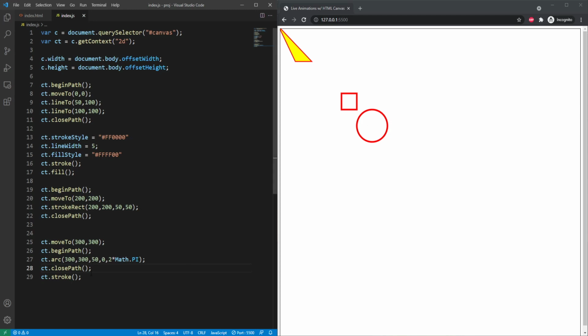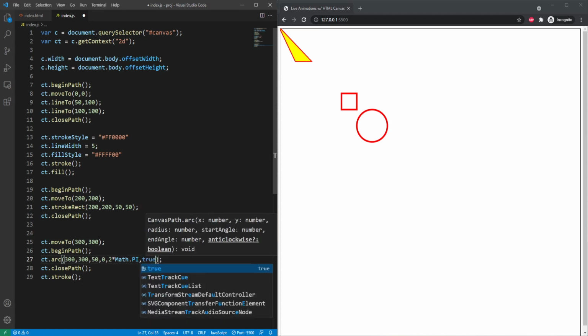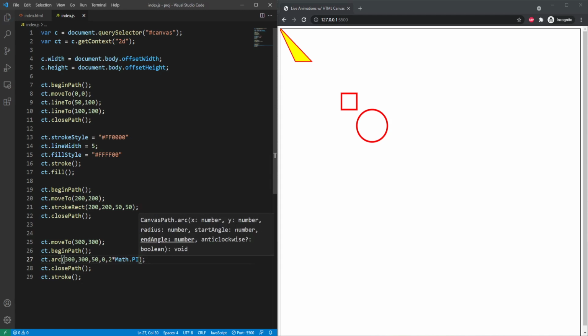Now, one thing you can do with the arc, if you wanted to draw parts of the circle to change its orientation, is you can actually add an optional boolean which specifies if you want the arc to draw counterclockwise. So by default this is false and it draws clockwise, but you can change it to true. Now this is quite redundant, since if you wanted to draw a part of a circle you could technically just adjust the start and ending angles, but of course it's there if you need it. So that's how you draw circles.